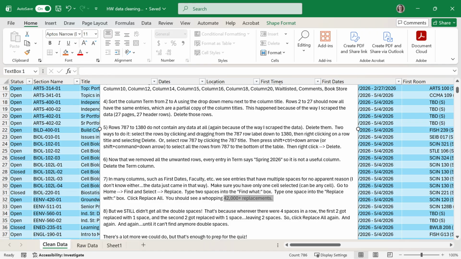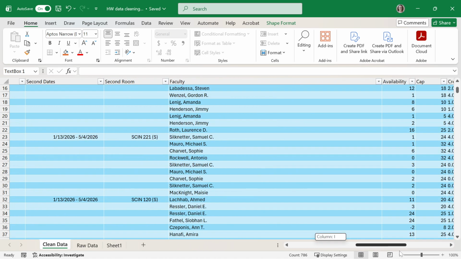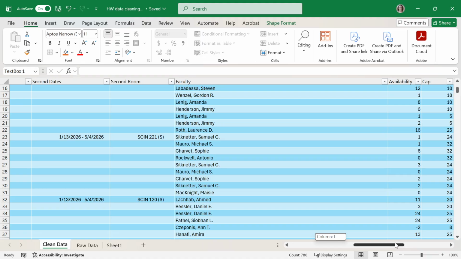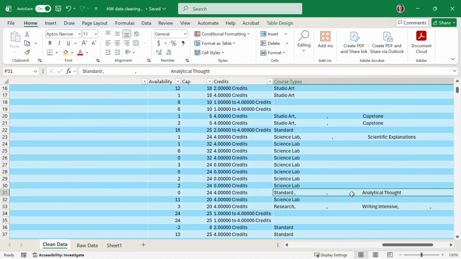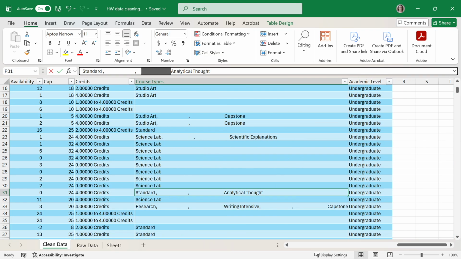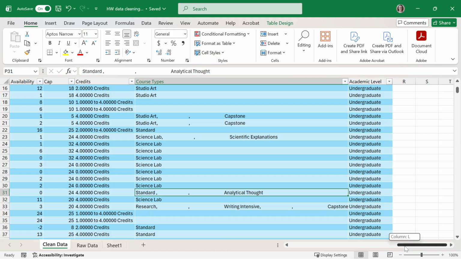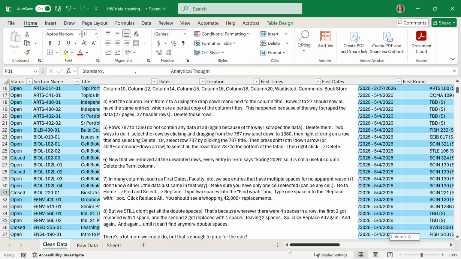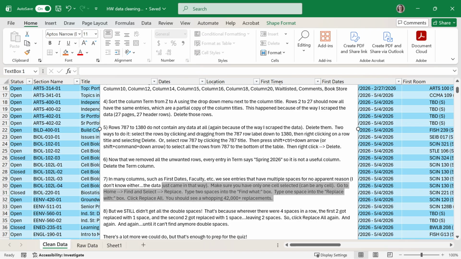Okay, now what you're going to see is if you start looking at the data that's actually in these cells, so we've got all the rows and the columns that we want, a whole bunch of these have a really annoying thing going on inside them, which is a bunch of just spaces, like space, space, space, space. I think this has something to do with the way the website was programmed, that they were using spaces to align things, and programming it with the right number of them. But for our purposes, it's just really annoying and useless. So what we're going to do is get rid of all those extra spaces that we don't want.